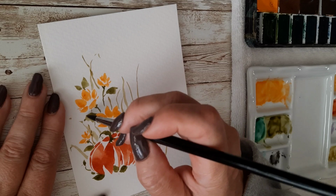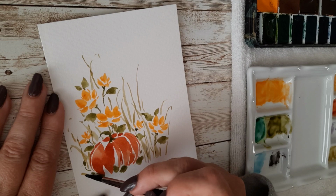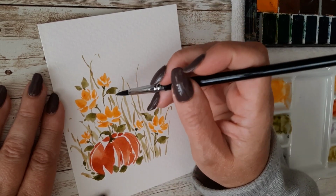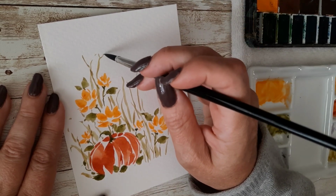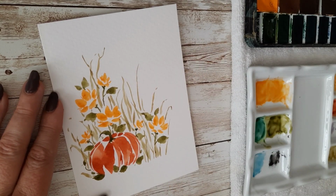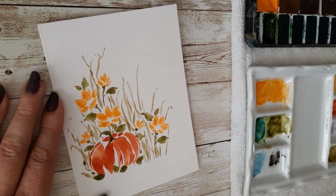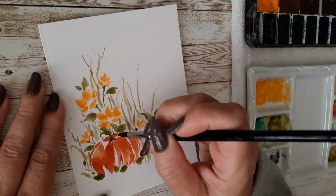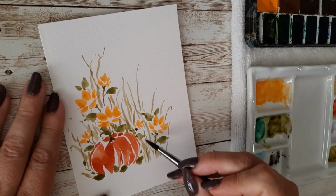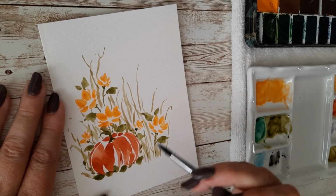And not worrying about overlapping. Let some of these overlap, honestly. Okay, I'm going to grab some dark brown and still going in with this olive green. And let's just add some depth in here. Just kind of making sure to get some shadows in here.